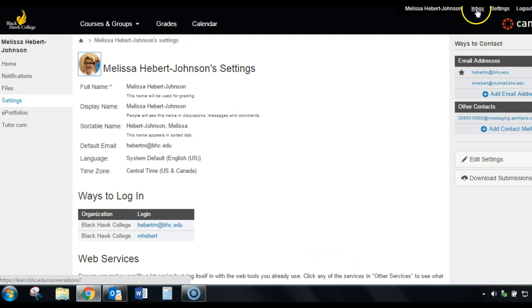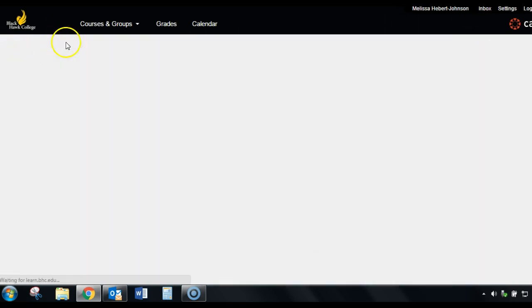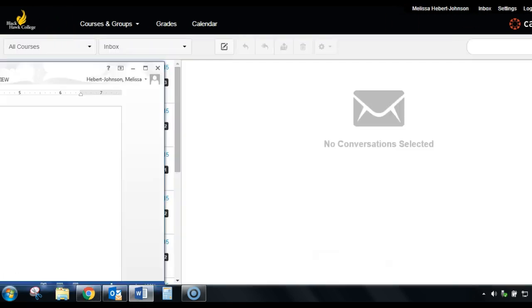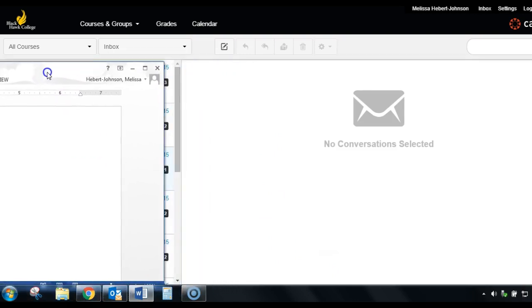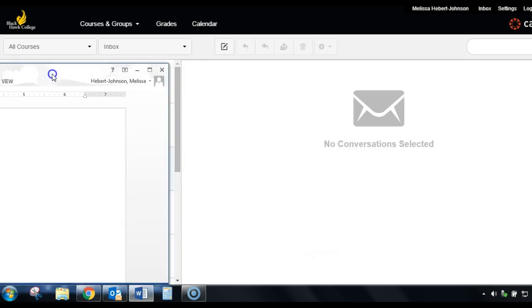So speaking of inbox, let's click inbox. It's so tiny here, but it's so important actually. Now what I've done is I've taken a little Word document window and covered up the emails, because I don't want you to see all the emails that are coming from other students. Of course, you don't need to see those and you don't want to see them, I'm sure. But this is the area where you will find emails to and from instructors or other students, and it's basically an inbox, okay? Also, you can send messages from here.